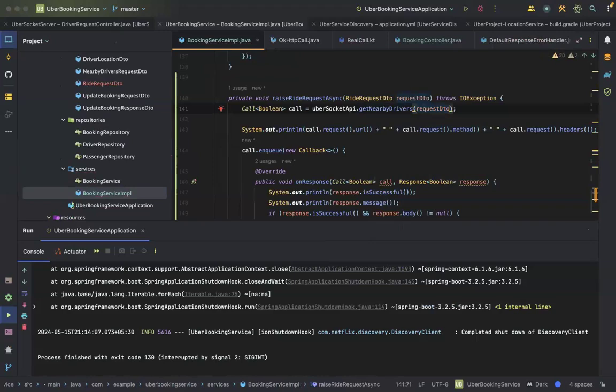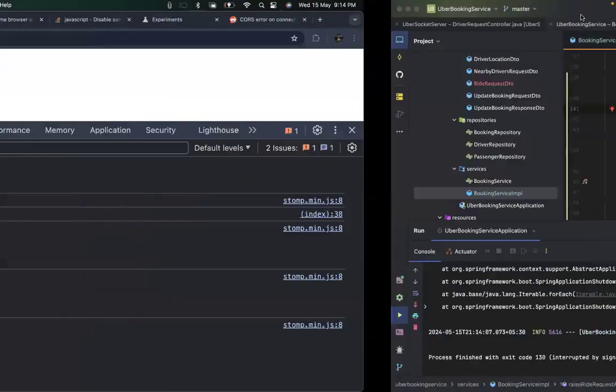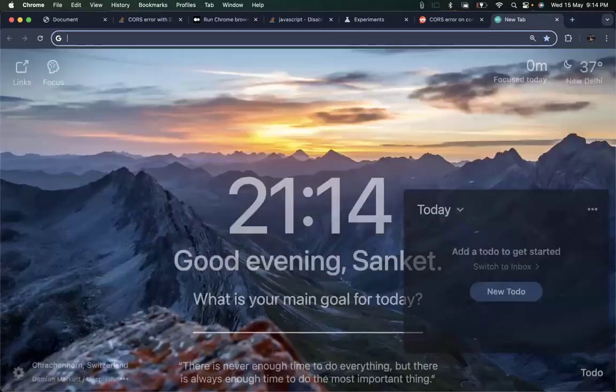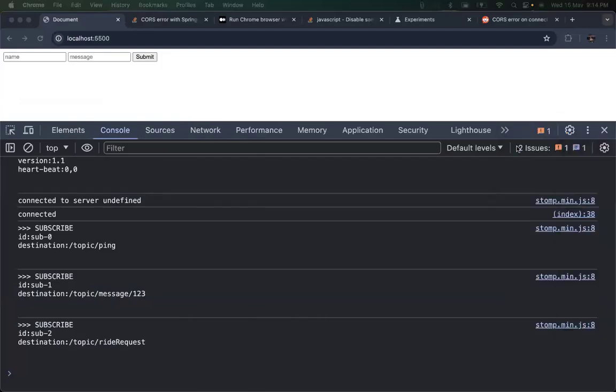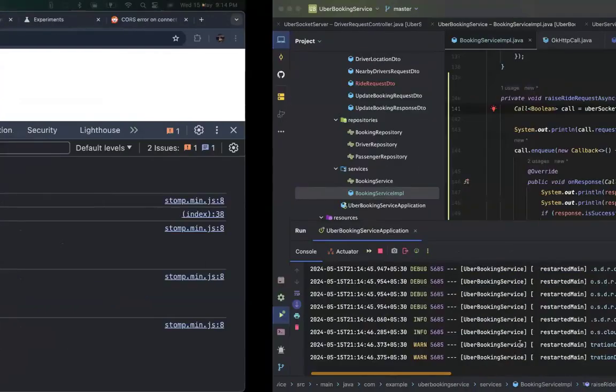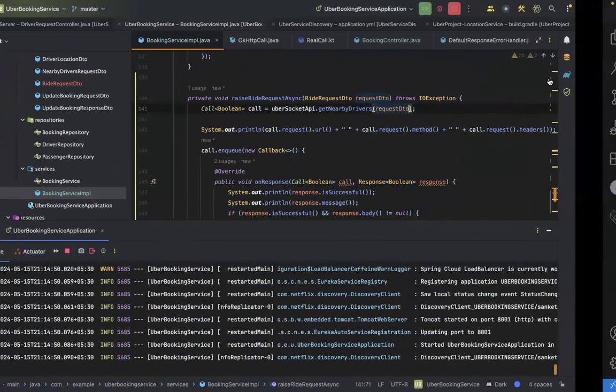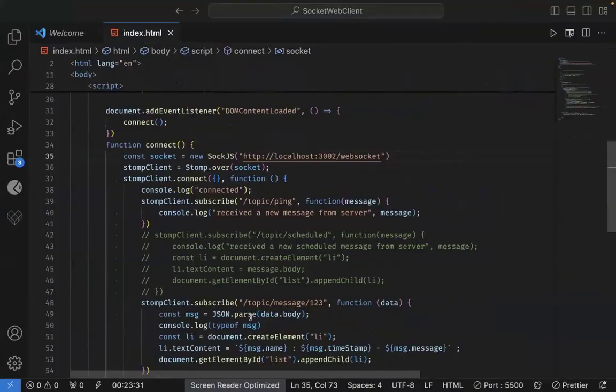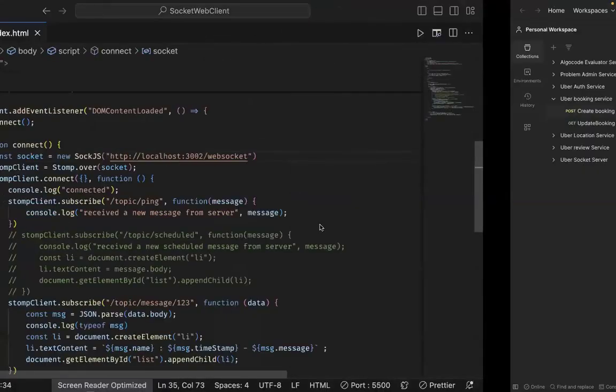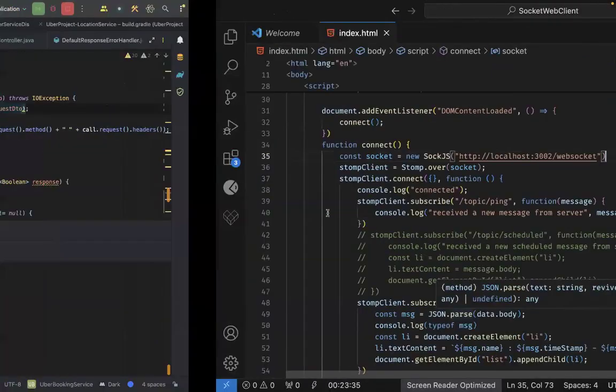Make sense, guys? So now instead of the get request, I'll make the post request so that the socket connection can also be called. Let's make this API call. And I'll just bring this one here. Okay, you can see the server is up. The booking server looks up and running. Yep. Let's make another call. 67. And can you see this time it says, you have a new ride request.